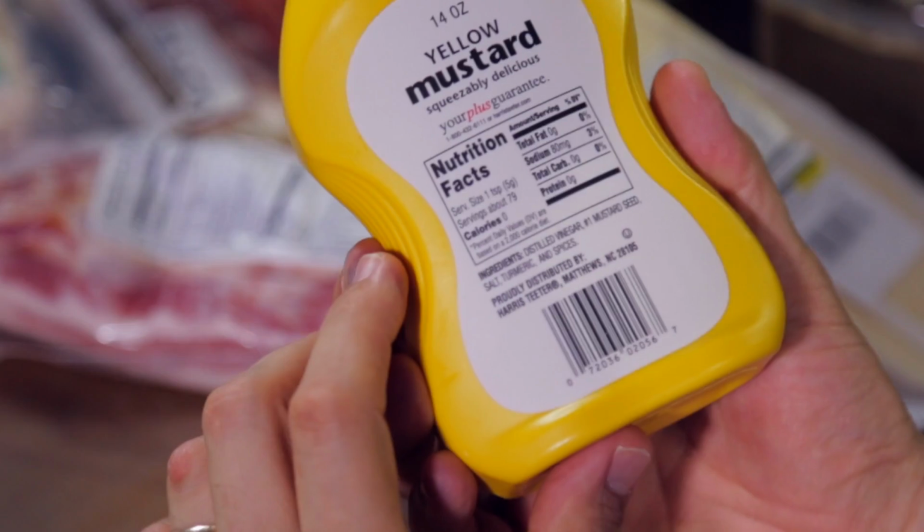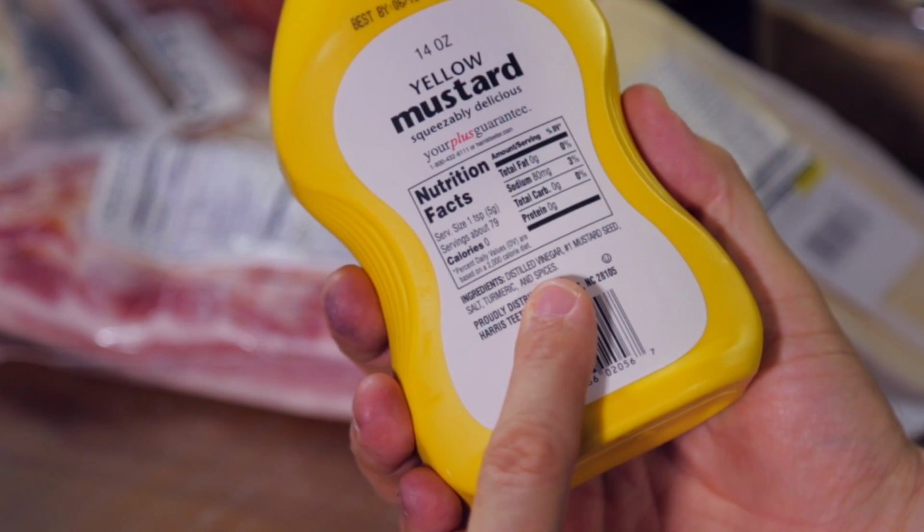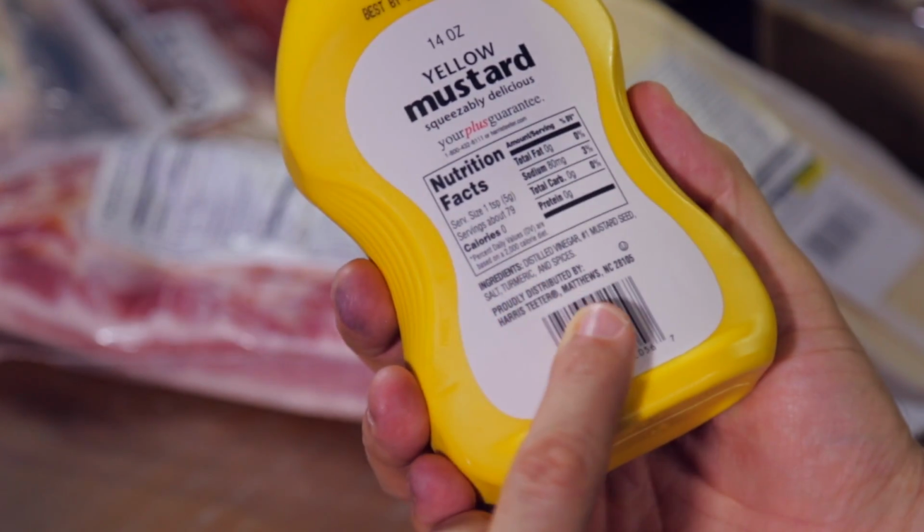Okay, mustard, yellow mustard. This is pretty safe. You got distilled vinegar, mustard seed, salt, turmeric, and spices. Perfect. This is not a problem.